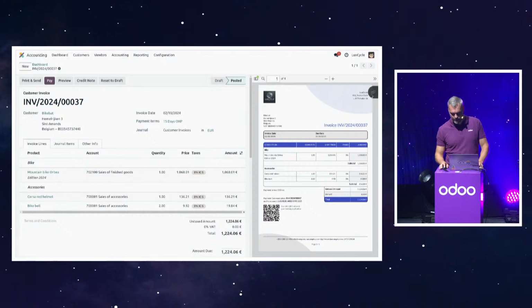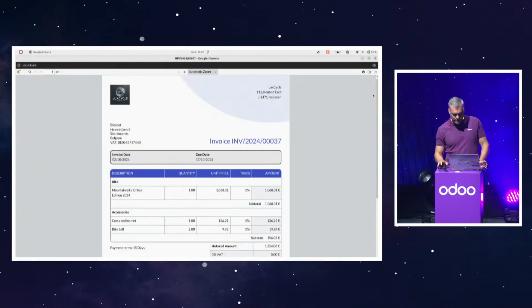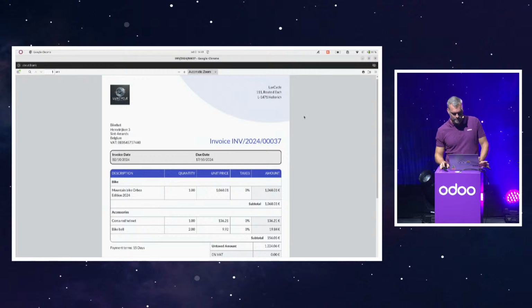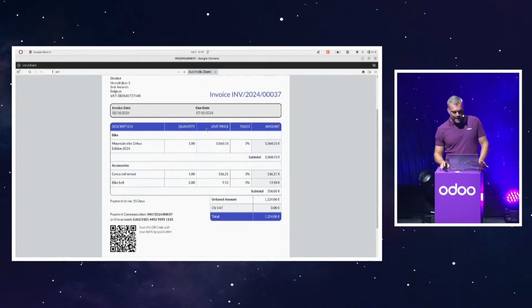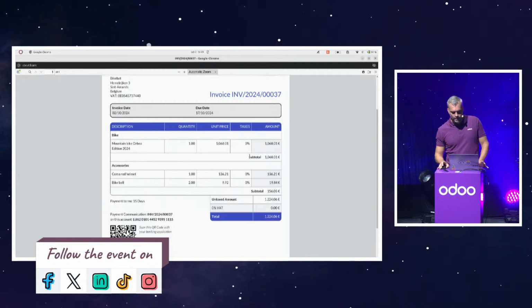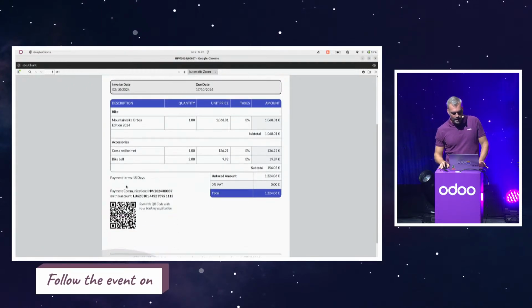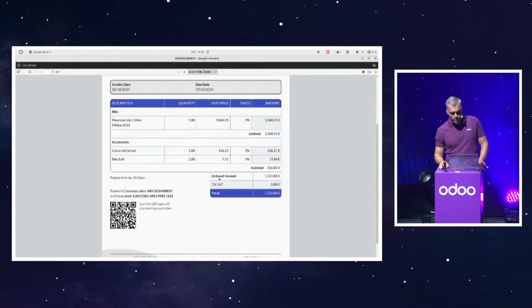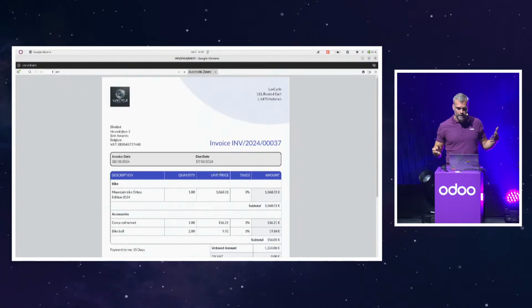Right, and also I have this option for the pop-out. You've probably seen it already, but it's something that everyone was asking about, so now it's there. And that gives me the opportunity to show you the sections that I have put on my invoice with the subtotals every time. I have my payment terms, my QR code, and so on. So I think my invoice looks really nice.